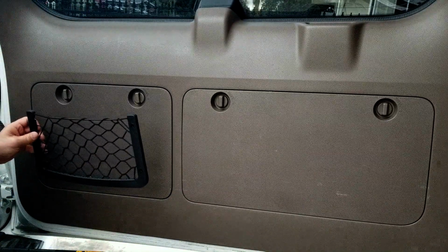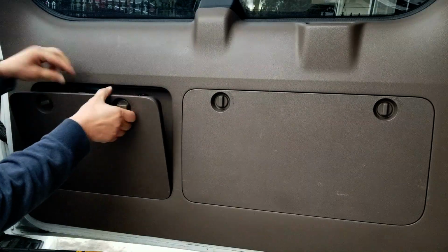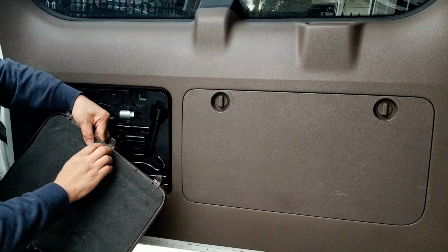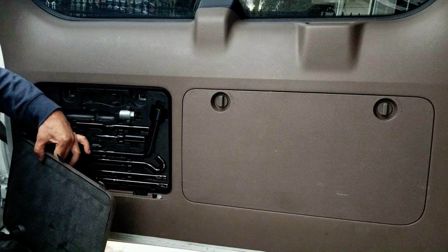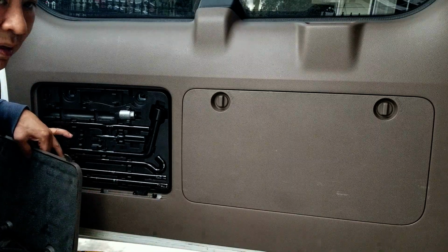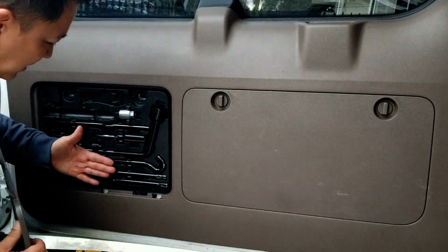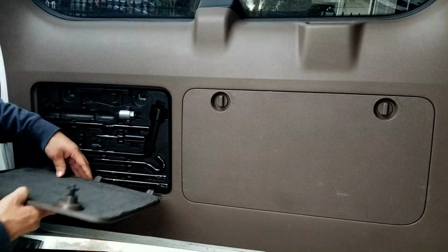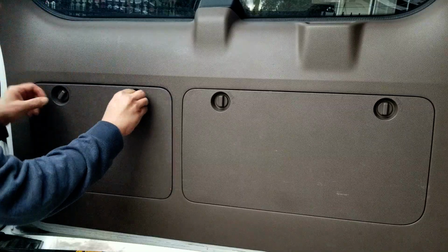Use your imagination. Okay, I already checked behind here. What's behind here is a tool tray, and if you look behind here, there's a foam pad, and you've got a lot of clearance between this plastic panel and the actual tools itself. Are the screws going to hurt these metal tools? Who really cares, right? It's not a museum piece. These are not Movado watches. It's just tools. So if it touches it, scratches it, who cares?